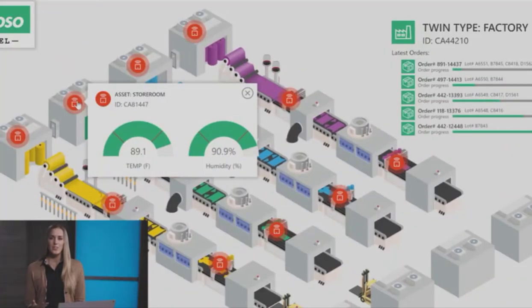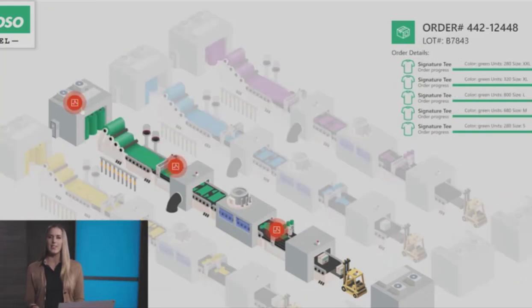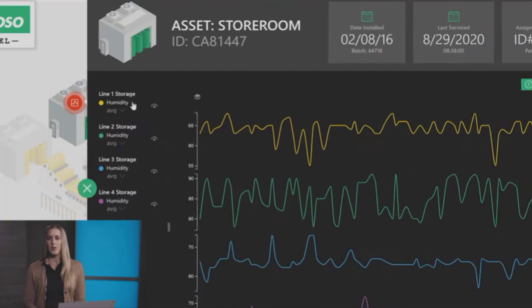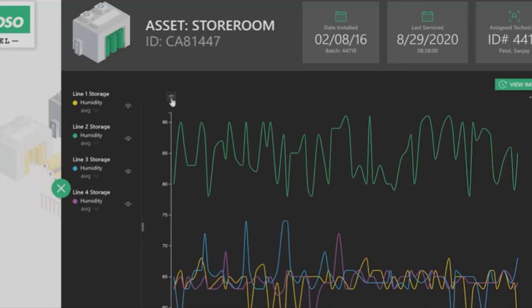Let's see how the line performed when the t-shirts in question were created. Using Azure Time Series Insights, I can compare the performance of this line versus the other lines at the same time to see if the problem occurred previously. Azure Time Series Insights and Azure Digital Twins seamlessly connect. The TSI Explorer shows me the historical performance of all of the lines during the given time this order was taking place. It'll be most helpful to view these as a stacked graph so I can quickly identify any anomalies. Now it's very apparent the humidity and temperature of this line has been an issue for a while, and we need to take immediate action.